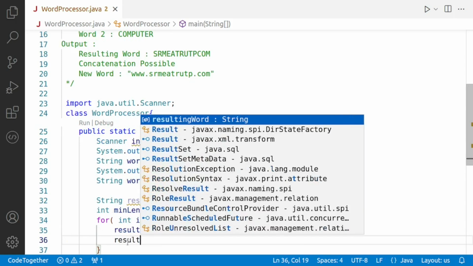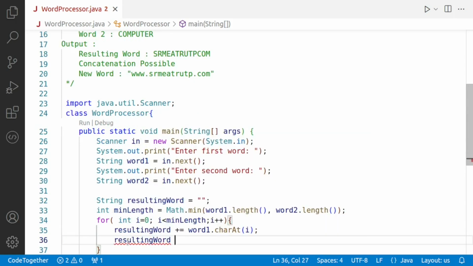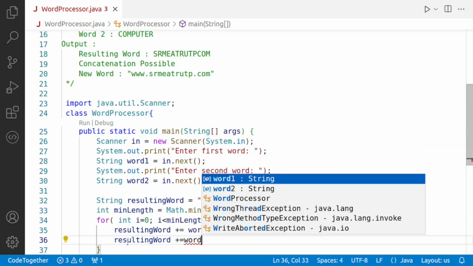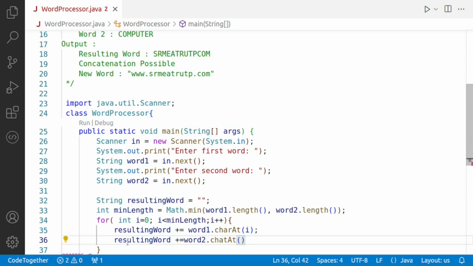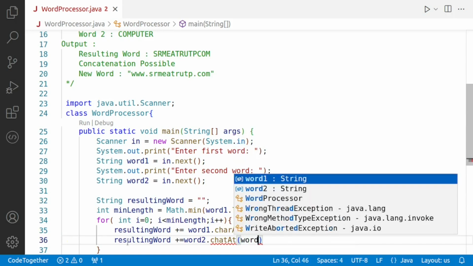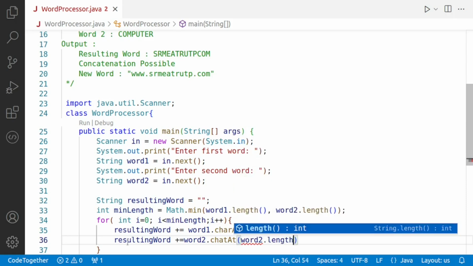So we'll say resultingWord plus is equal to word2.charAt, and here comes the interesting part. We have to take the characters from the right. So first the last character, then the second last, then the third last, and so on. And for that we have to first find the length, that is word2.length().